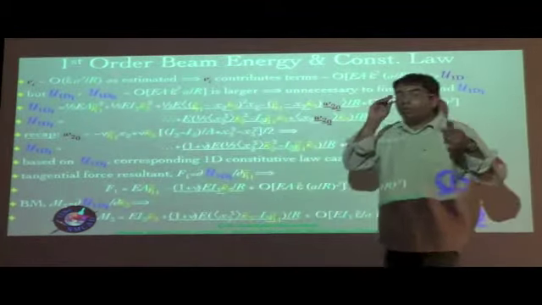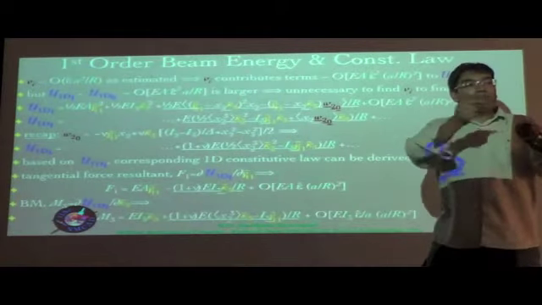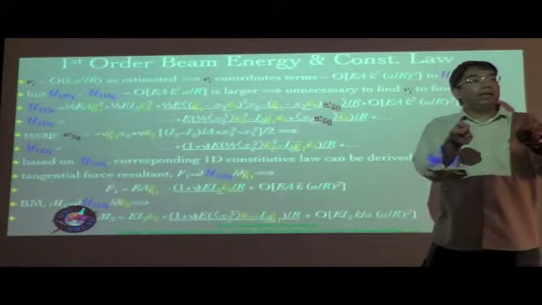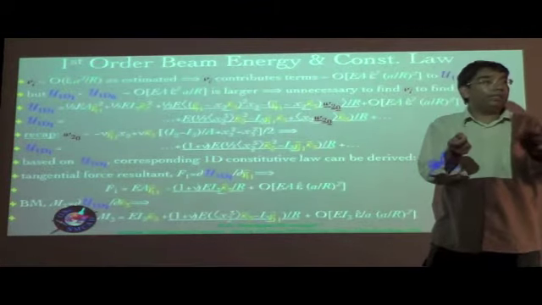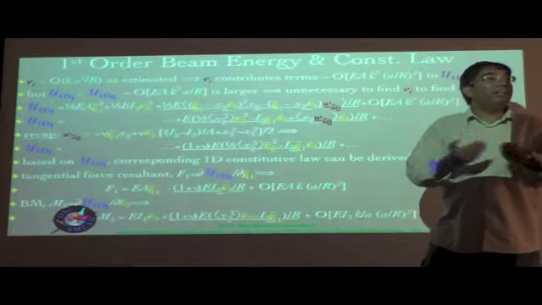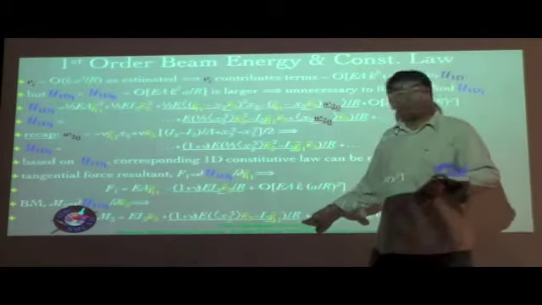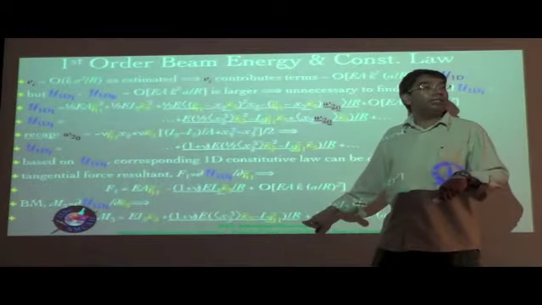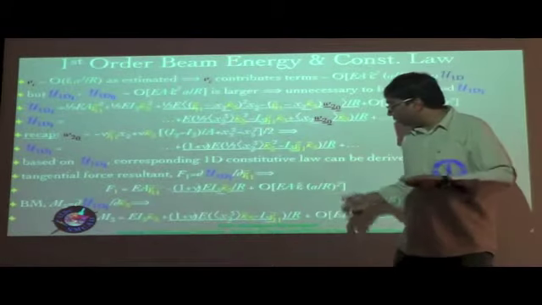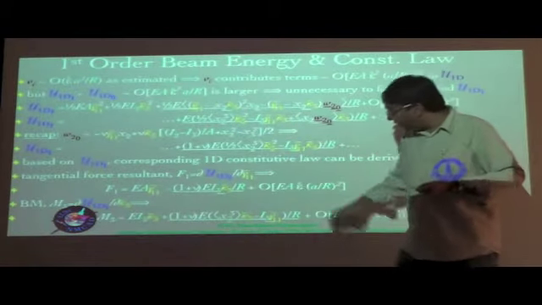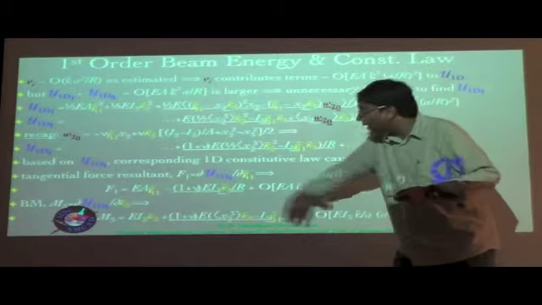So in other words, what has happened is that the neutral axis and the area centroid are no longer coinciding. That's the reason why you see that there is an extension bending coupling which is happening, and that in turn is because of the presence of the initial radius of curvature. So if the initial radius of curvature were infinite, or there was no initial curvature, in such a situation you would not have this additional term.